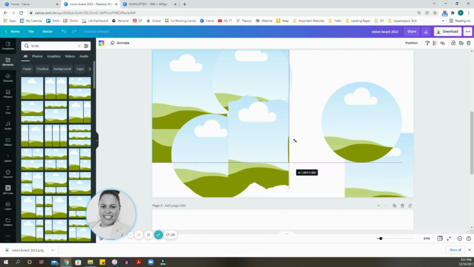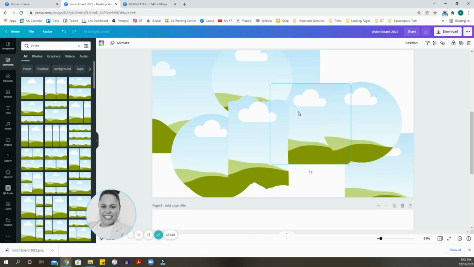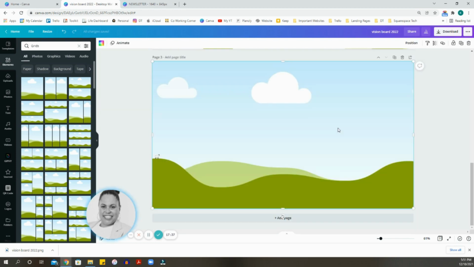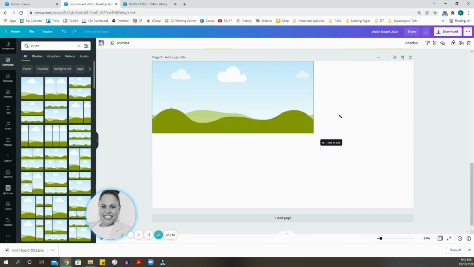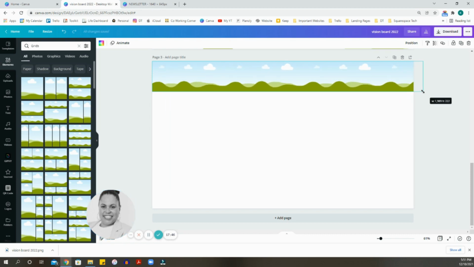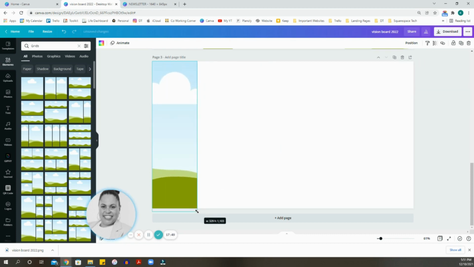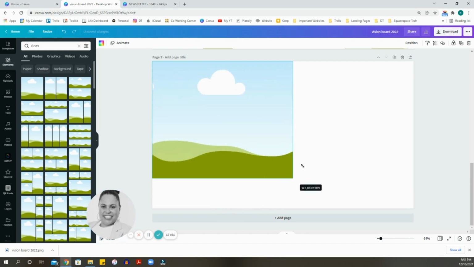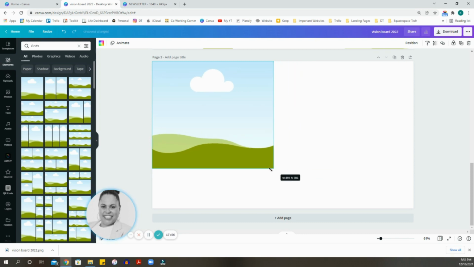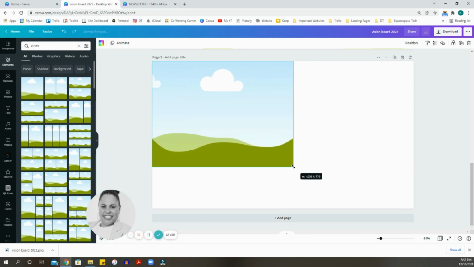Now you can actually move this wherever you want to. Let me show you down here. If I were to add a grid, this is going to take up the width of the page. You can actually move this into whatever shape you want. So you can make a landscape. You can make it small over here. You can make it this size. Obviously, it's going to stay in the rectangle or square shape. You can't make this into a circle, but you get the gist.